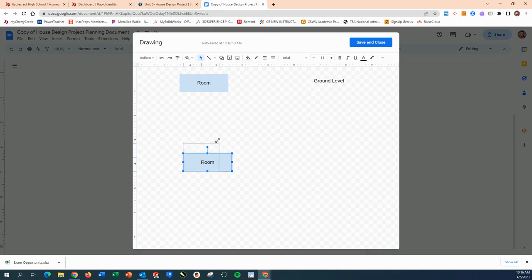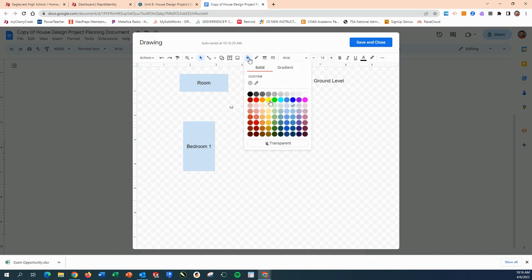So what I can do is down here in my area plan, I can now call this bedroom 1. And then again, I can control drag. And then I can change the color.